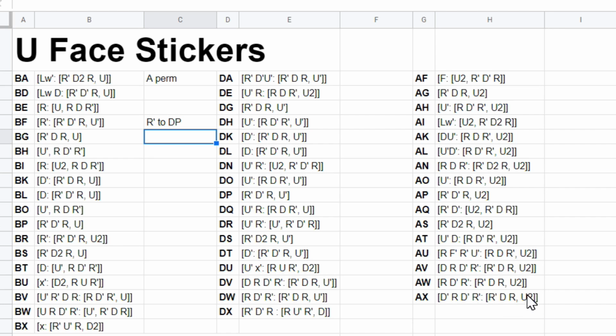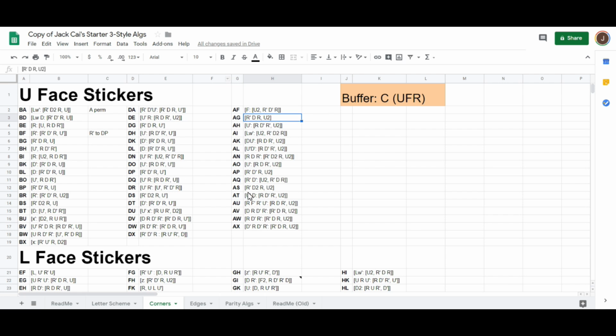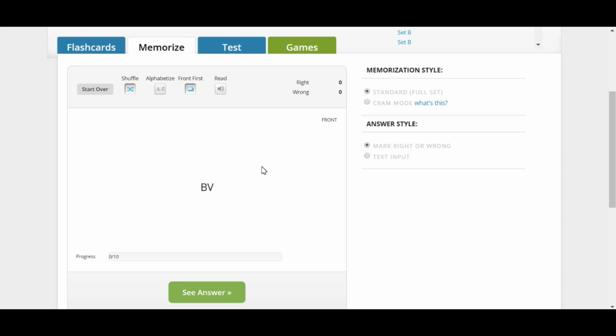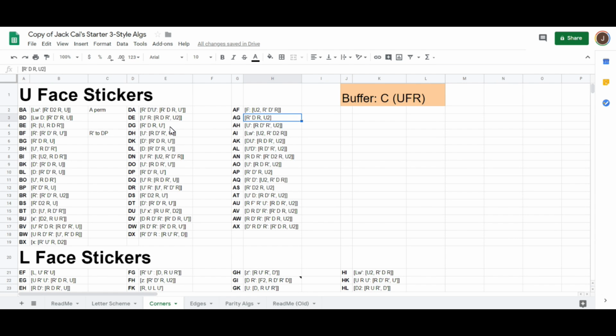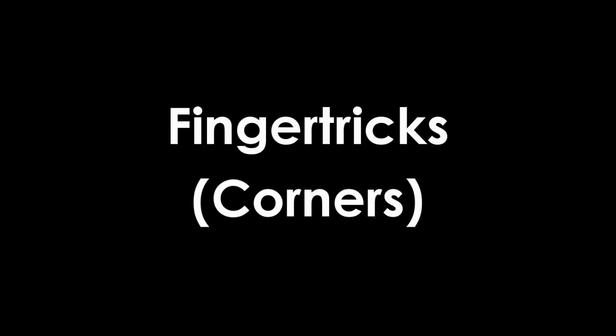Going over some more complicated cases, because I know some of the ones with a lot of setup is going to be pretty daunting. By the time you get down to, for instance here, this is actually a D prime setup to this case, and this case is actually a free move setup to this case here, which I showed in part 1. So just looking for a bunch of links and associations is, I think, how you'll learn these pretty effectively, and using a mixture of flashcards and incorporating them into actual solves.